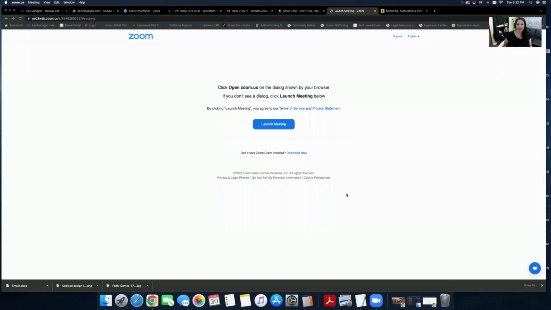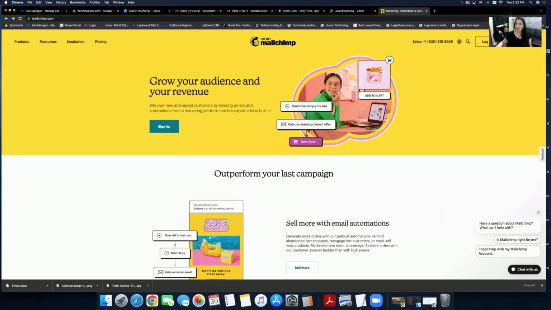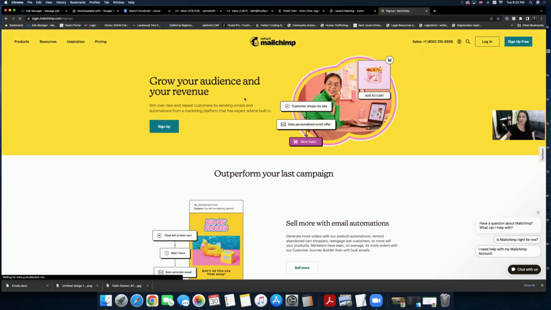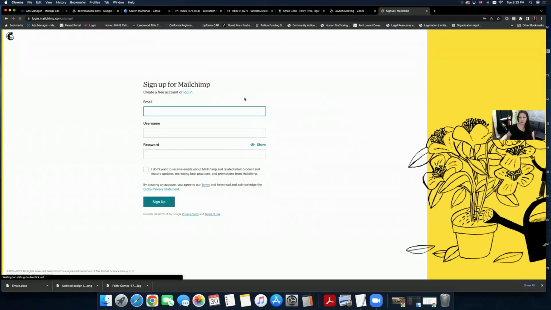So let's see here. I'm going to go ahead and share my screen. And let's put this down here so you can see what I'm doing. Okay, so, they do have a free version. Free is good. It does have caps on it though, and I'll explain that. I'll also go through some other really super cool features, like you can actually create a whole website off of MailChimp's platform. I did it and I was actually really impressed considering I'm picky.